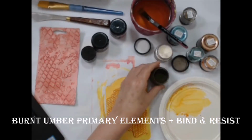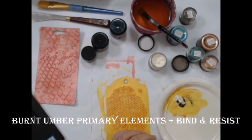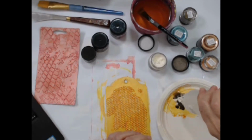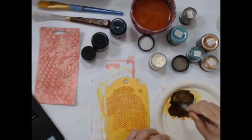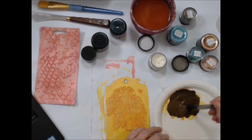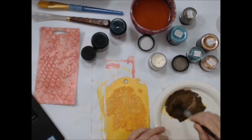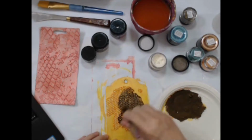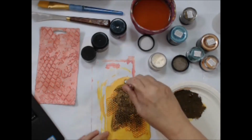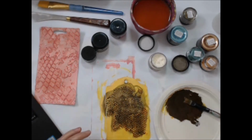I am using Burnt Umber primary elements mixed with the Bind and Resist. Now this can be thinned down to make it more transparent, like a watercolor, or you can add more of the primary elements pigment to make it more like an opaque paint. I need to thin this down a bit more, so I added some water directly onto the tag. I sprayed a little water on it and I used a damp baby wipe to remove the excess brown color.